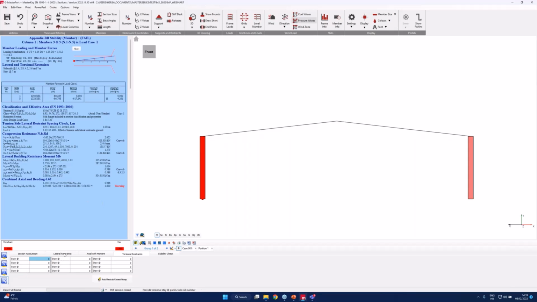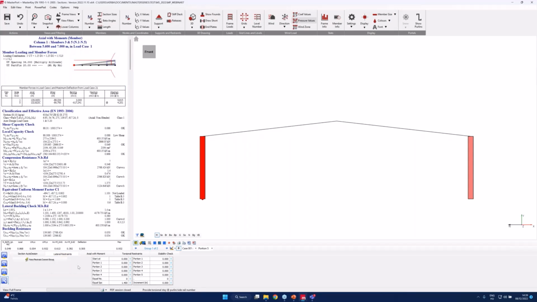Let's start the detailed design with our column. So let's check first. Let's check and optimize the purlin, the cladding rail position first. So eaves spaced lateral restraints 1400. So let's auto restraint first.